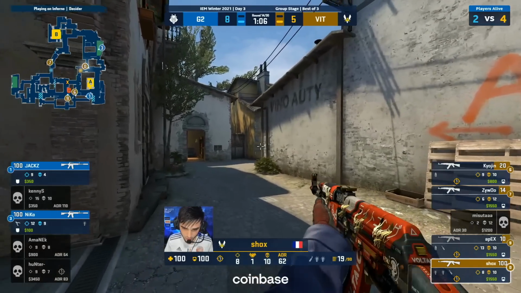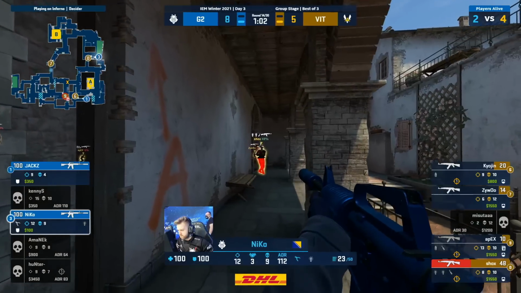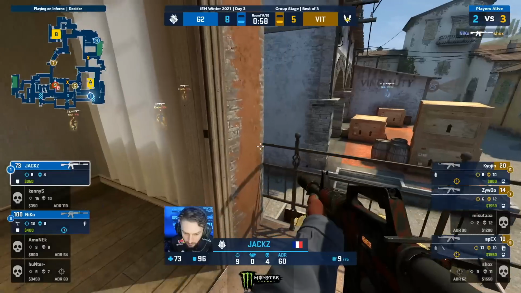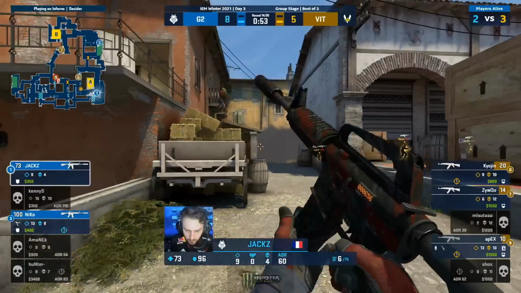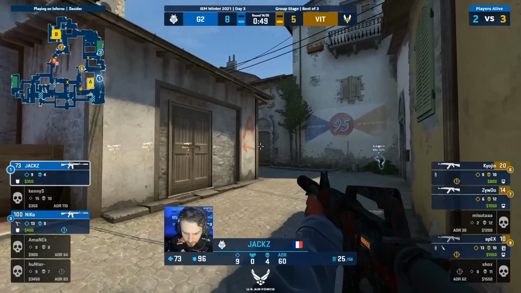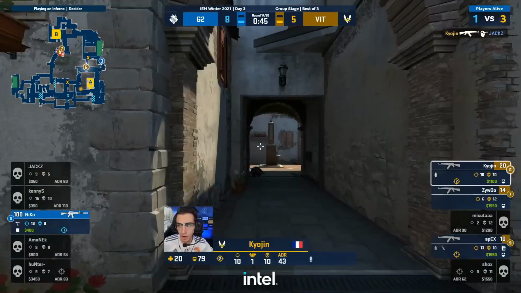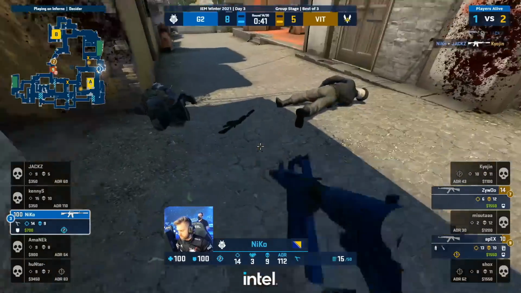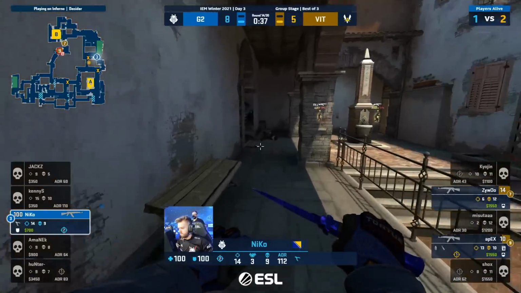Oh, man. Can be done, though. Oh, yeah. Look at the HP on Vitality, Jim. The vital signs are quite low, to be honest. Kyojin posted on the line, so a lot of work to be done here. Nico is the player that you want alive in these situations, and he's going to go straight back towards B, so I'm just watching. Needs to land a bullet.